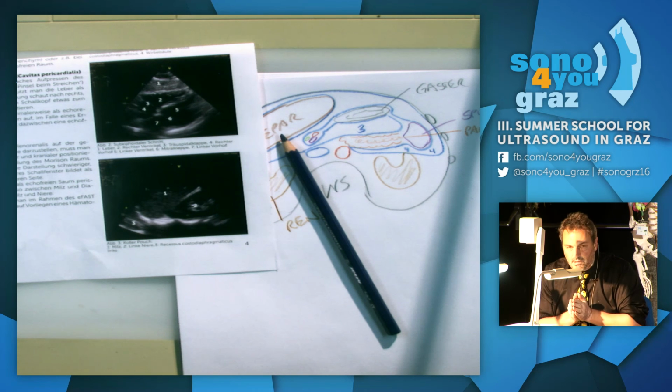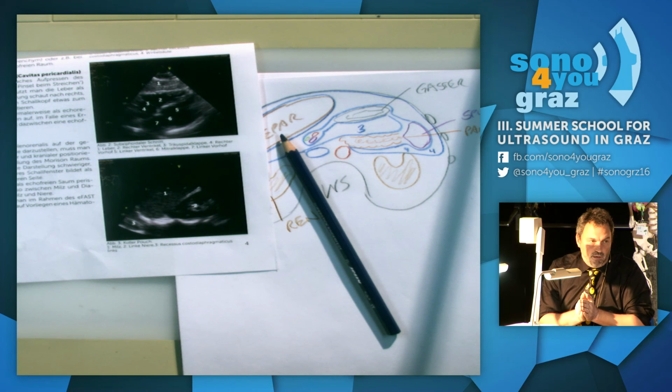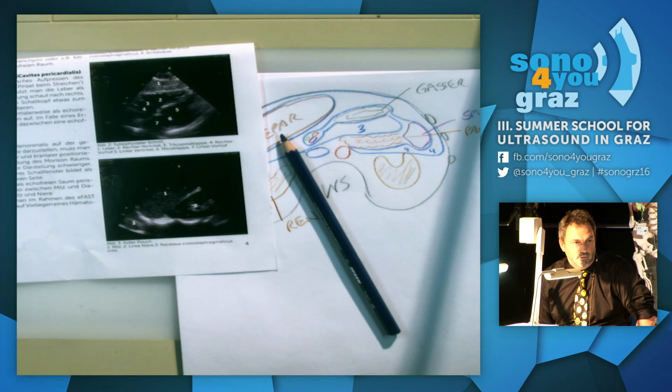The problem with somebody who is entering as a trauma patient might be no liquid in there at the first investigation. Always take a second or third look at it, not 2 minutes after, but the next day, or during the night might also be. Because if the bleeding starts a little bit later on, because it's just a covered rupture, and then the bleeding is increasing, you get it, let's say 20 hours later, after the trauma happened. So always take this into account too.